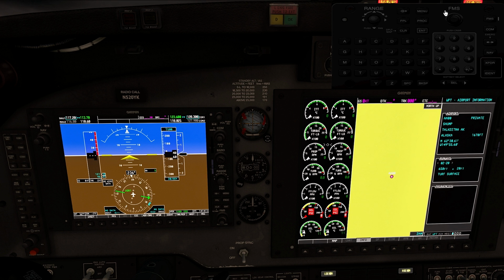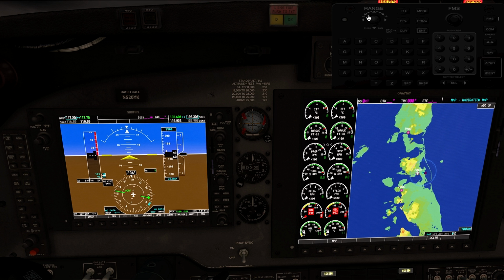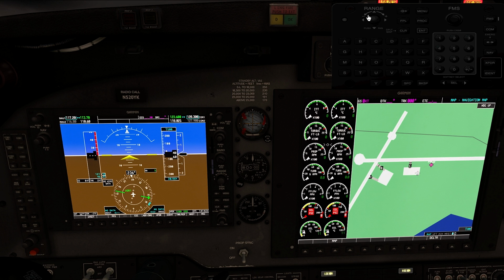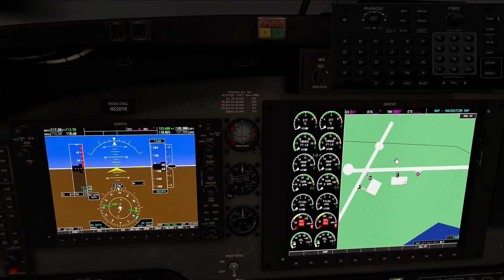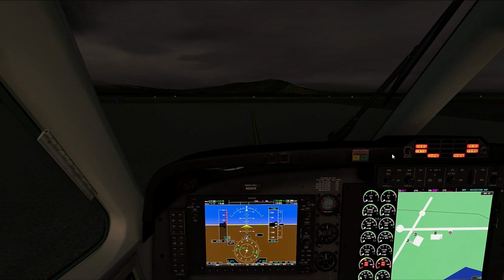So let's go back to that page, and then we'll go back to our map page. And I think I'm going to go ahead and scroll in while I'm here. That's out. We'll go in, and so we have sort of a safe taxi view of the airport. Here's runway 33 we're going to depart from. We'll come out here on Charlie, back taxi a short distance, and do a run up down here, and then we'll head to the VOR from that direction right there. So let's close that pop-up and go to the next item on our list.